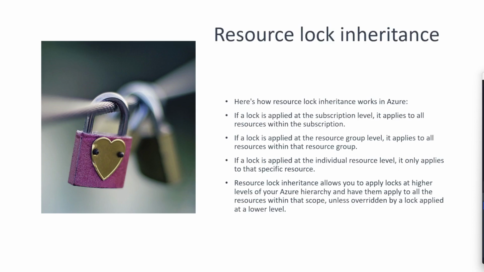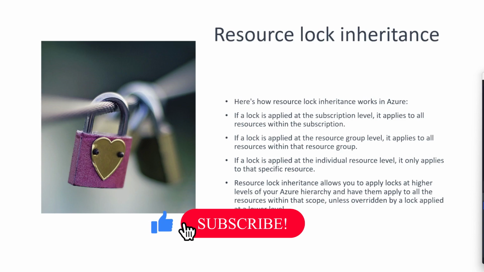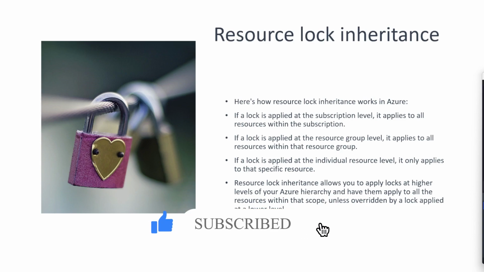Resource lock inheritance. Let's see how resource lock inheritance works in Azure. If a lock is applied at a subscription level, it will apply to all resources within the subscription. If a lock is applied at a resource group level, then it will apply to all resources within that resource group. If a lock is applied at an individual resource level, it will only apply to that specific resource. Resource lock inheritance allows us to apply locks at a higher level of the Azure hierarchy and have them applied to all resources within that scope.